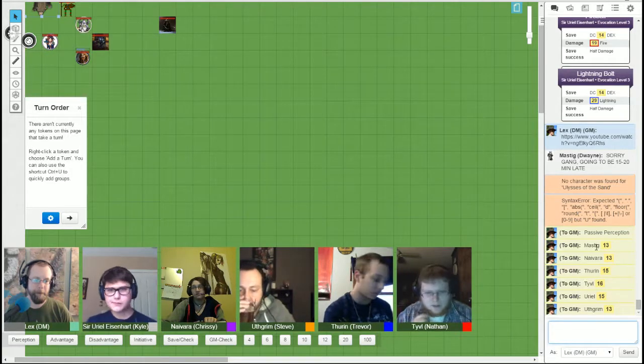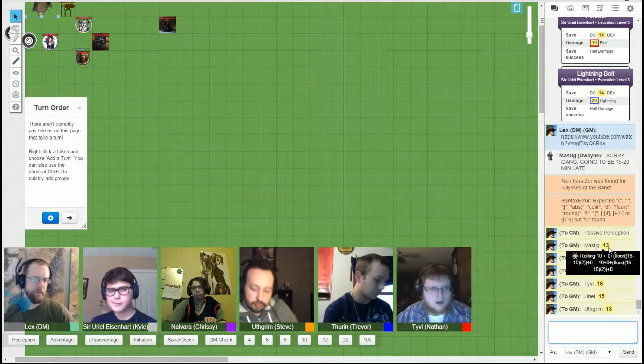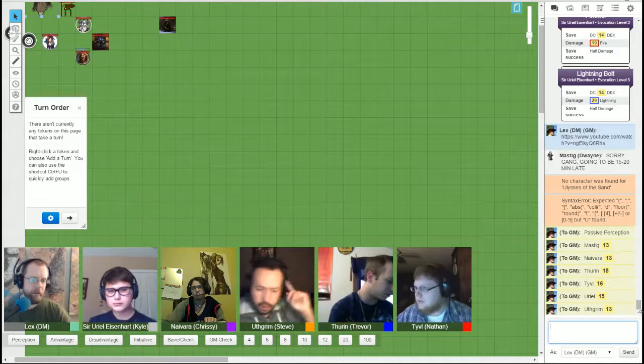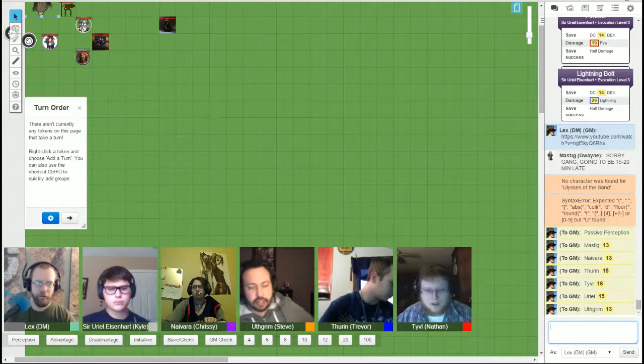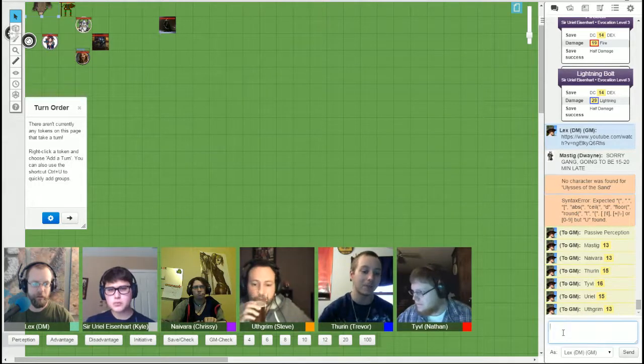Does Dwayne or does Mastic not tie Tyvol? He has a 13. Maybe he hasn't leveled yet. I think he said he already leveled. Yeah. He probably doesn't have proficiency in it. Oh, yeah, if you don't have proficiency, you don't get a proficiency bonus.